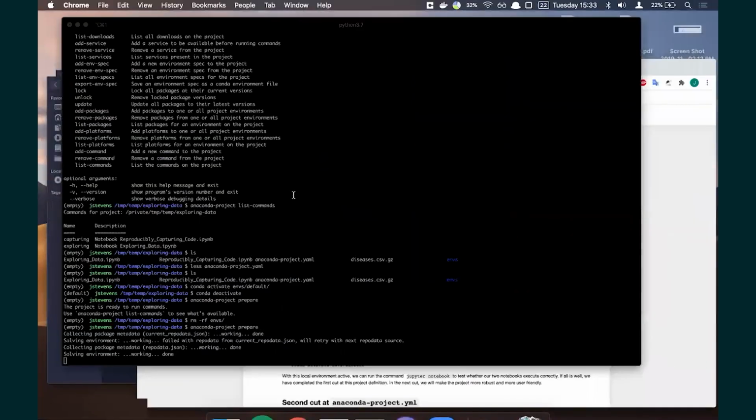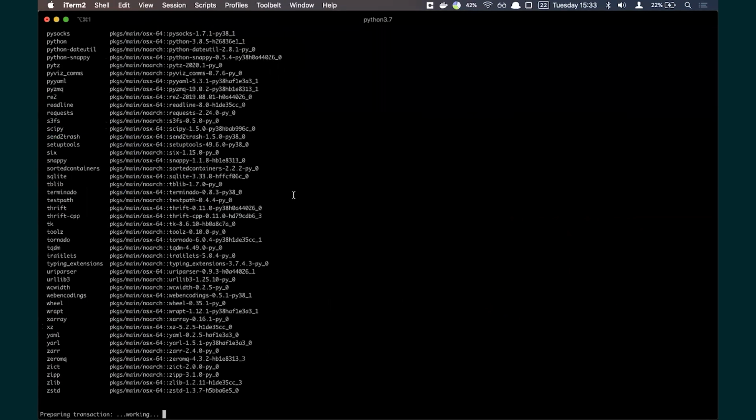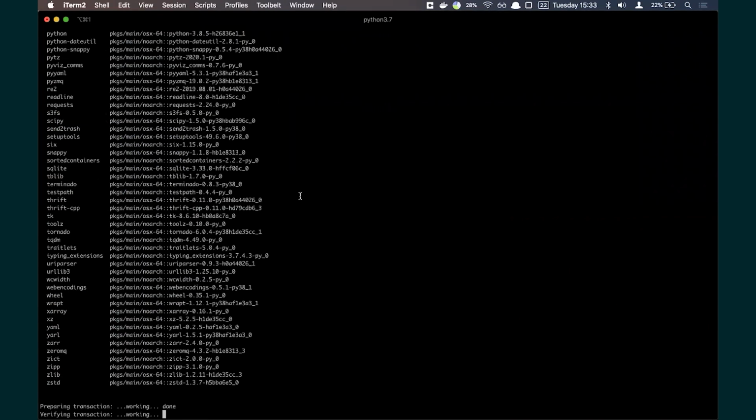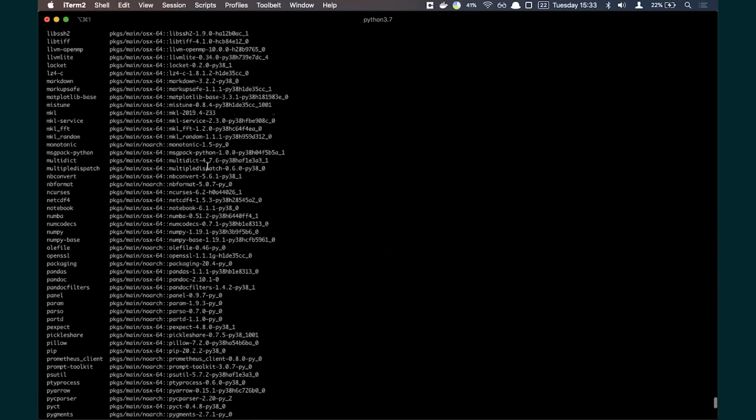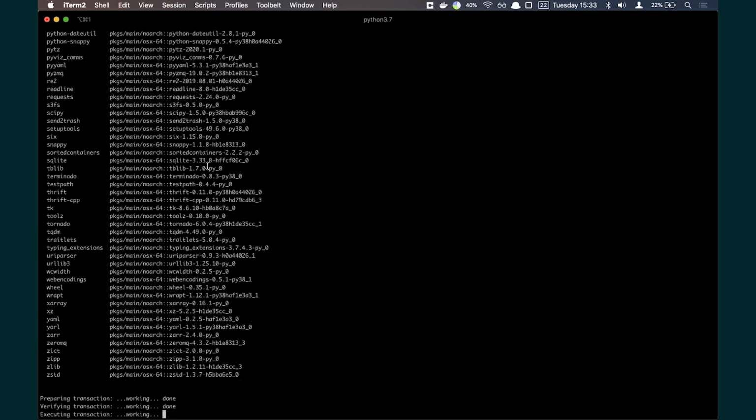And that's going to get me going, because then I can activate that directory, run the notebook from top to bottom, and make sure everything works. And when it does, I can find all the versions of the packages that I listed from this list that Conda gave me. And then I'll have a reproducible set of packages that I can create.